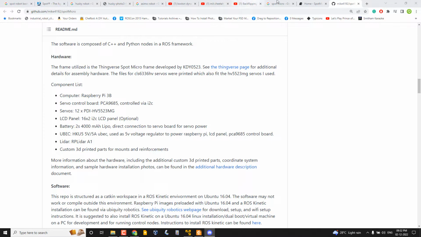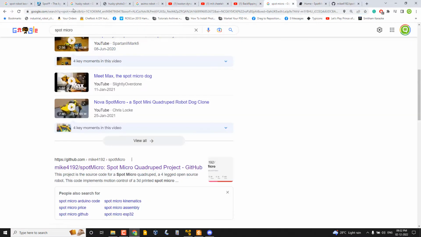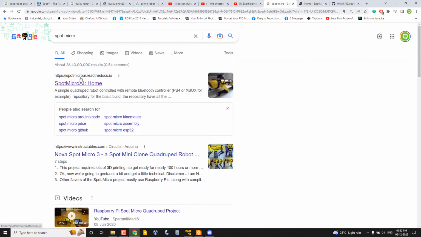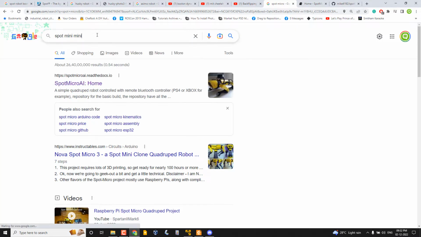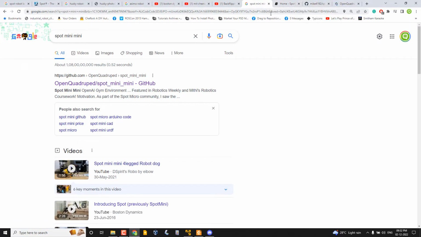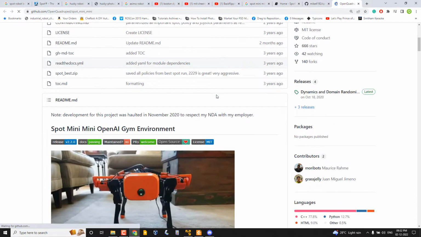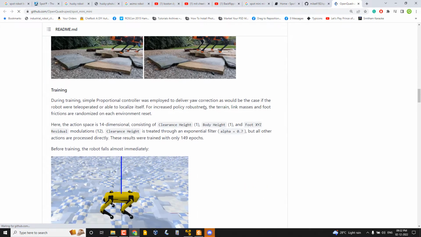So Rohan is having a question. So are they using AI? So here, in the Spot Mini, what they are doing is there is a thing called OpenAI Gym. Okay, I can show you that. Can you see this environment?